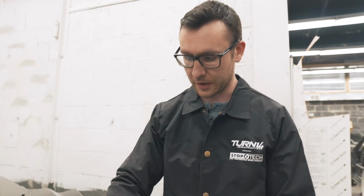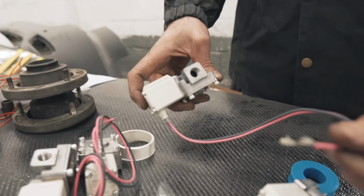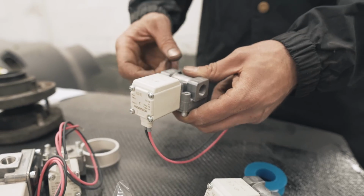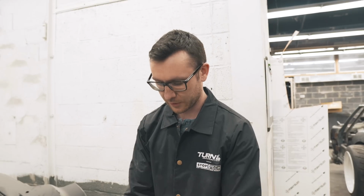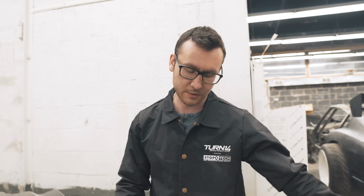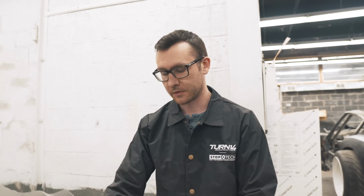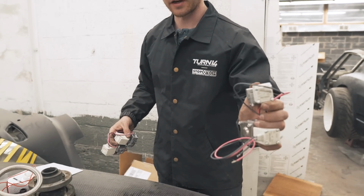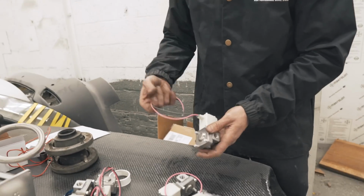And then I have these little one-way valves. Basically, if you power and ground these, it'll open this valve and let air go through it. So you have two on each system. One lets the air into the bag from the tank, and then one will let it out. My fronts are connected with a T and my rears are connected with a T. And this one's a drain.